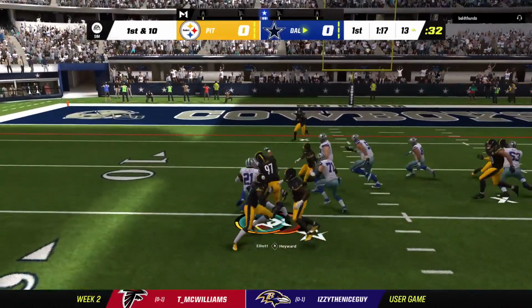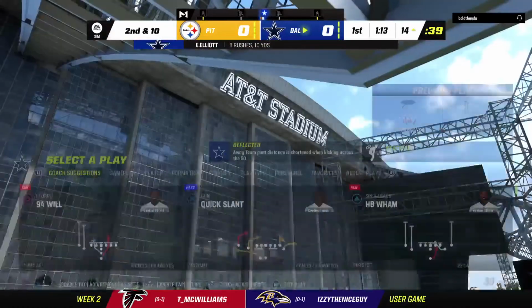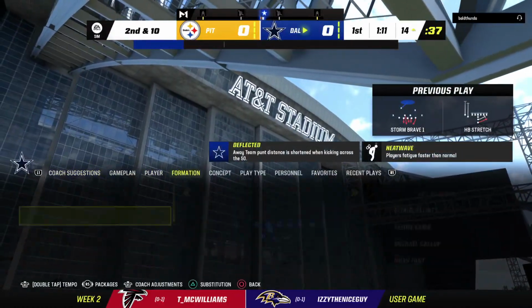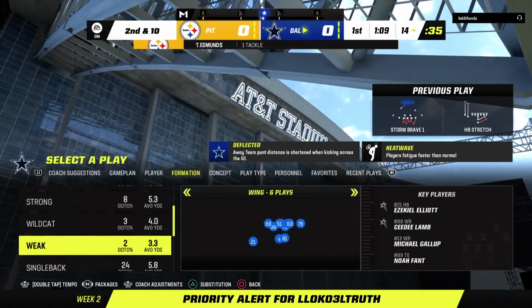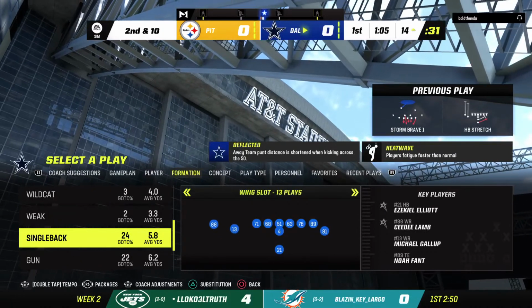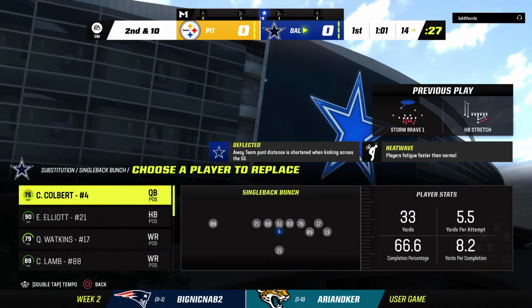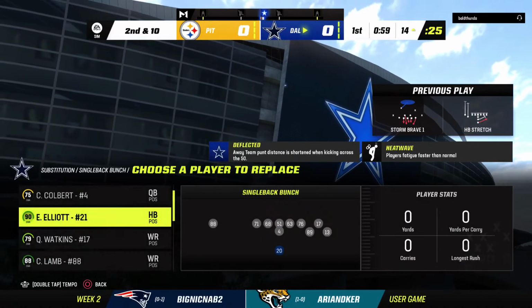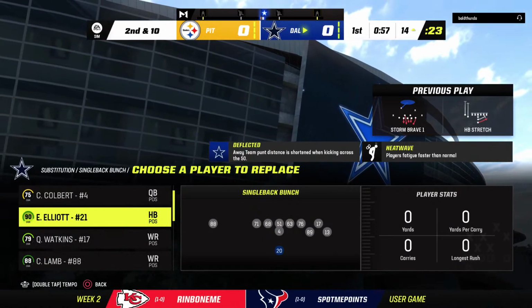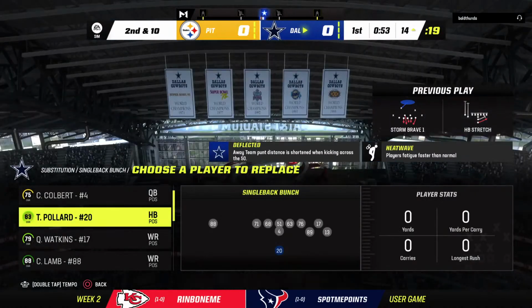A give to Elliott running left. And he'll do a nice job here just to fight his way back to the line of scrimmage. Nothing doing there as the 13th play of the drive proves to be unlucky. Defensively, though, they had a chance there to hit him for a loss. Couldn't get it done. Looked like someone was able to knife into the backfield, but he wasn't able to get him down. But his compatriots, they were able to grab him at the line of scrimmage and not let him get any further downfield.